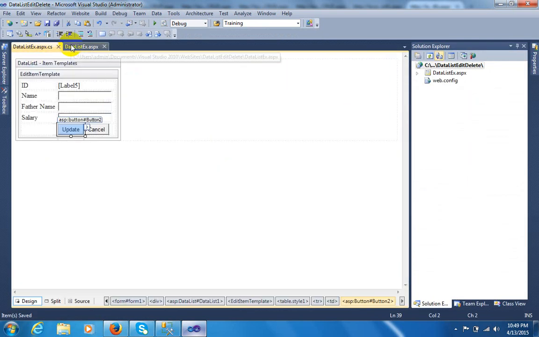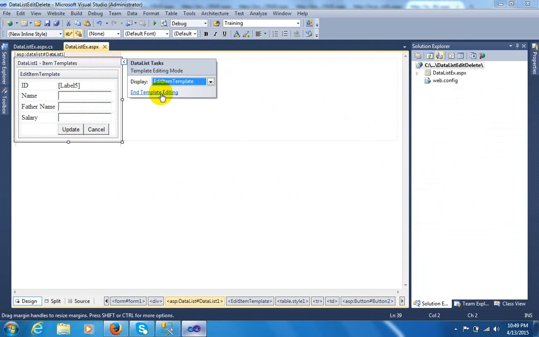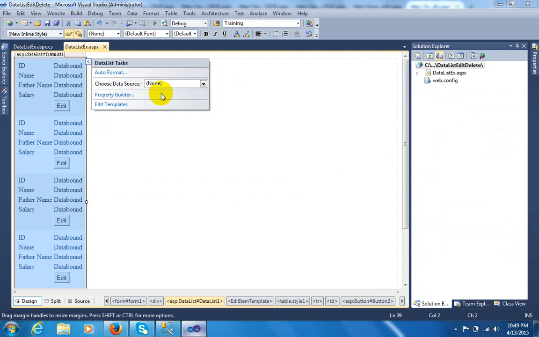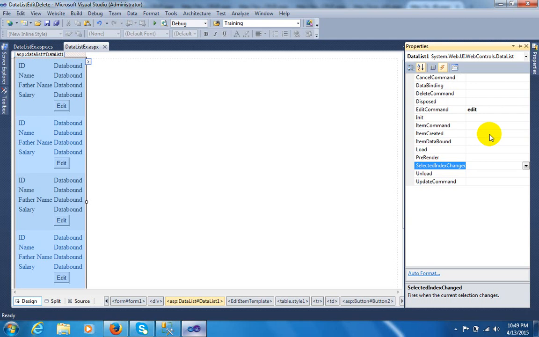Go to the data list properties, but you can't open the data list properties without ending the edit template. Okay, F4. We have some events like the update command event. Here I will write the same command name which I declared in the update button.